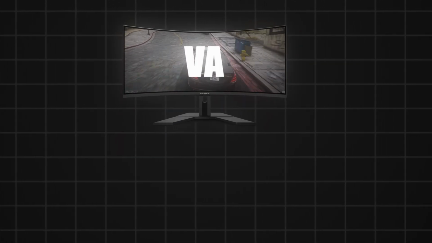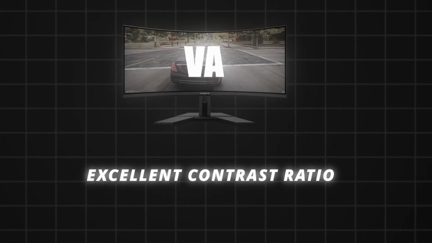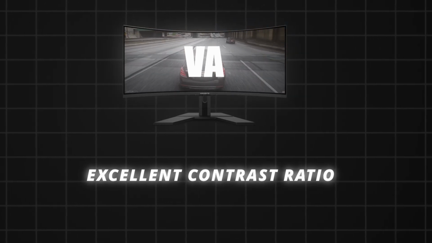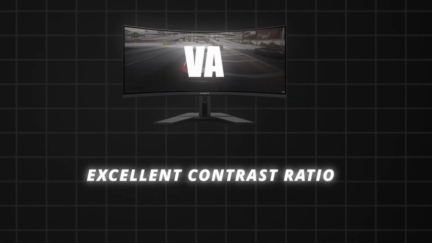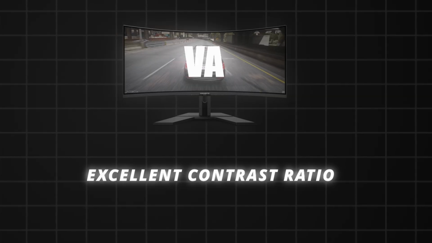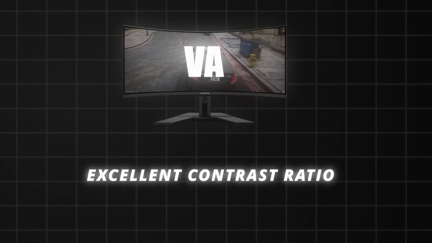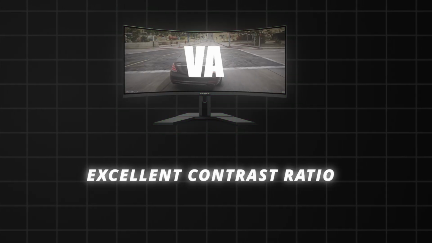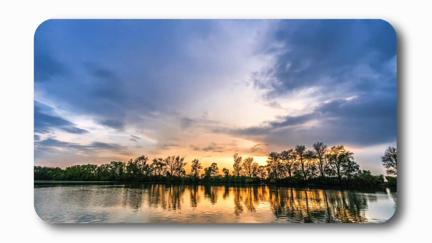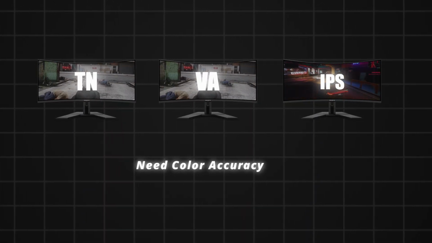On the flip side, VA panels offer excellent contrast ratios. They produce deep blacks and a more cinematic look, which makes them a popular choice for TVs. So if you're mostly using your monitor for watching movies, casual gaming, or day-to-day tasks, a VA panel could be a solid pick.